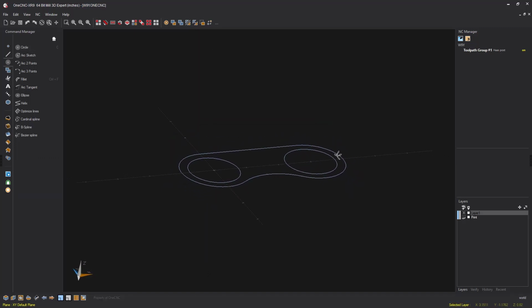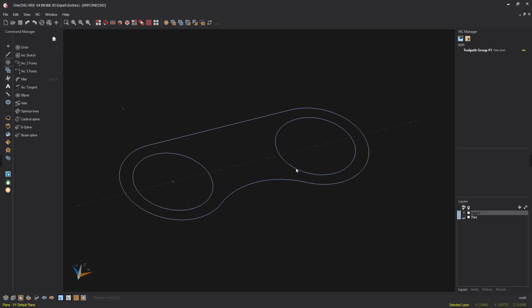Now, when creating and using wireframe geometry for manufacture, you do not need to create the chamfer. If you want to, you can create the chamfer when, let's say, you're using a solid model, because that's going to be a better representation of the part. And I'm going to demonstrate that next. But I do want to drive home the point that if you're using wireframe geometry for applying toolpath, you do not need to create the chamfer. All you need to do is create the hole. And that's exactly what we've done here. Having said all that, let's go ahead and create a solid model.